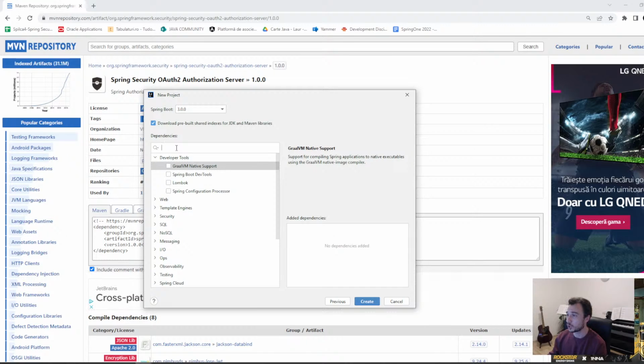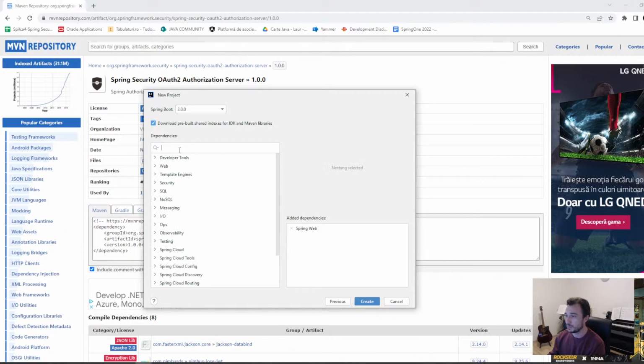So what do we actually need? Spring Boot 3, and I at least need to add the web dependency, because the authorization server has to have a login interface if I want to use the authorization code, and the simplest way to create it is maybe using a web form, which is out of the box with Spring Security, because I only need to call the form login, and of course you can customize it later, but that's not what we are going to do today.